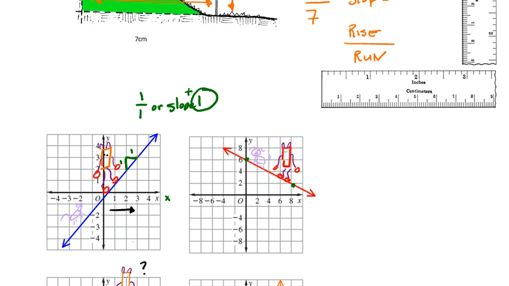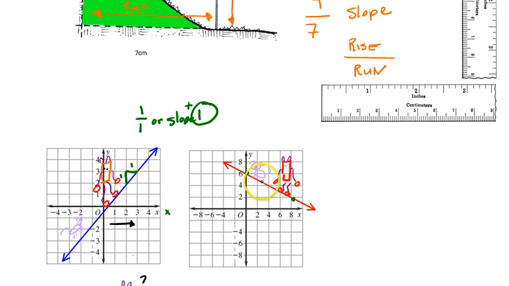For this part, let's look at the second coordinate plane. In this one, I'm going to take 2 points, one here and one here, and I'm going to calculate the slope. So this point is an x-coordinate of 0 and a y-coordinate of 6. And this point here gives me an x-coordinate of 8 and a y-coordinate of 2, because this is counting by 2's. So I have the point 8, 2 and the point 0, 6.